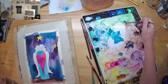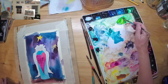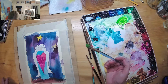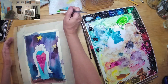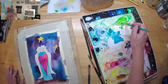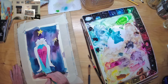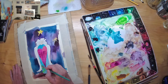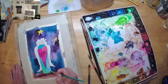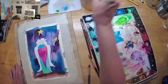And I like that. And now while that is still mostly damp, I'm going to mix up a really bright, pretty green color. I've got some emerald green, and I put some bright lemony yellow into it. And I'm going to use this green on this brush sort of the same way I would use clean water to do a lifting technique. And instead of lifting, I'm going to just sort of shove some of that blue aside and replace it with this green paint that I just mixed up. It's not exactly the same as if I lifted it back to white and then put the green on top of it, but it's very close, and it makes a really nice appearance to it.